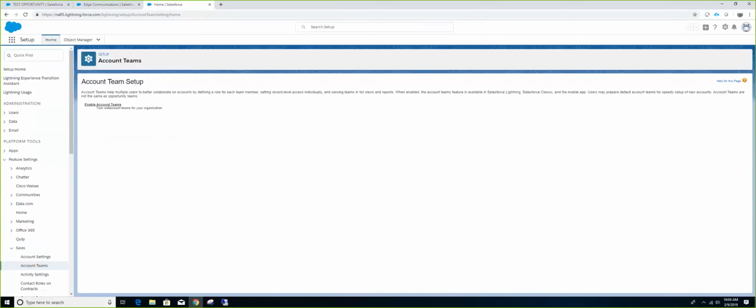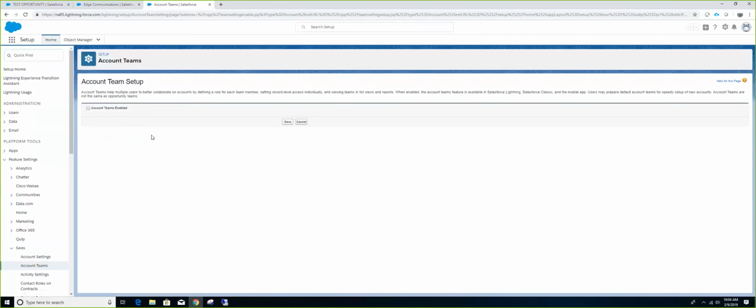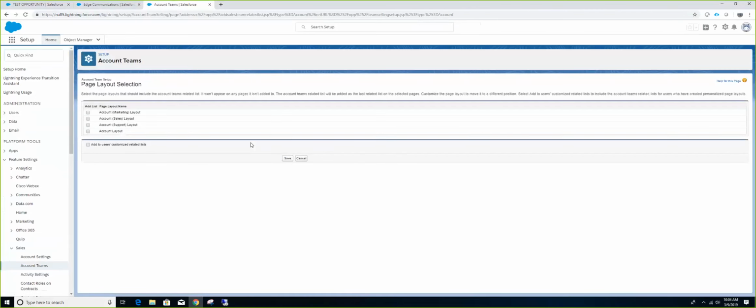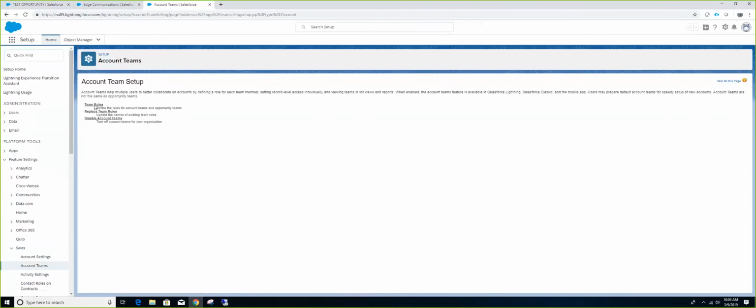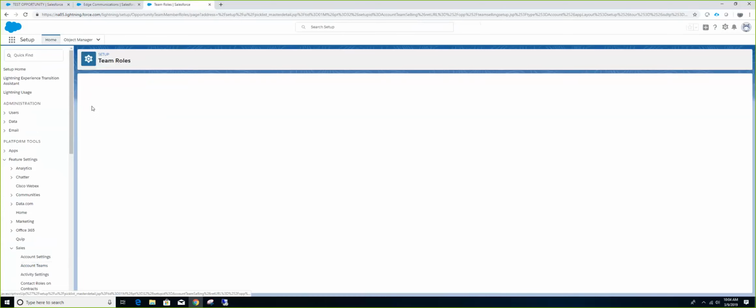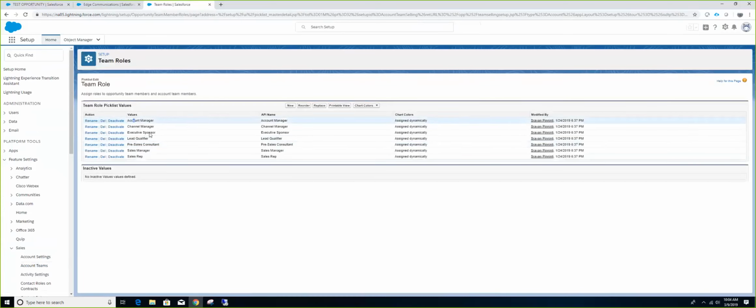I can enable account teams. I'm adding it to all the layouts. Yes. So now I just enabled account teams, and these are the team roles that I have. I can add other roles too.